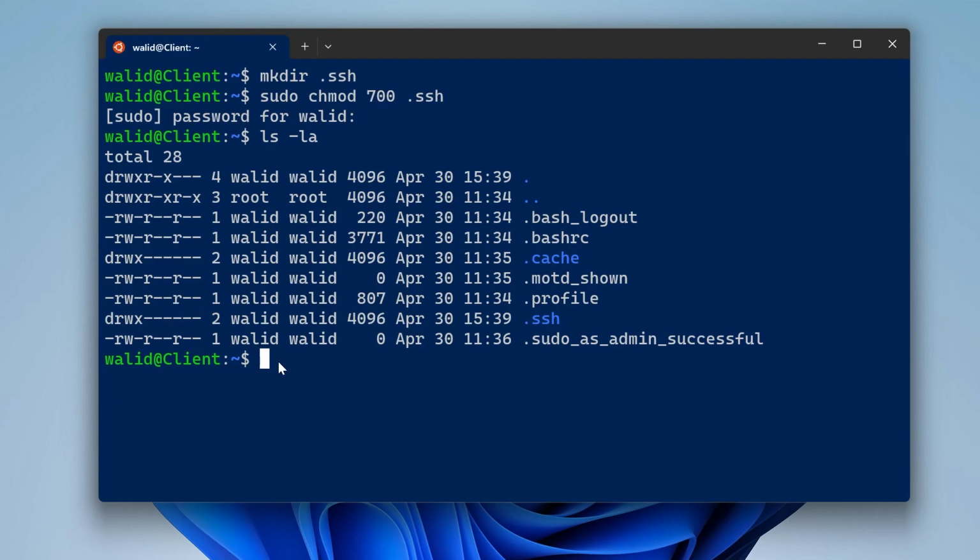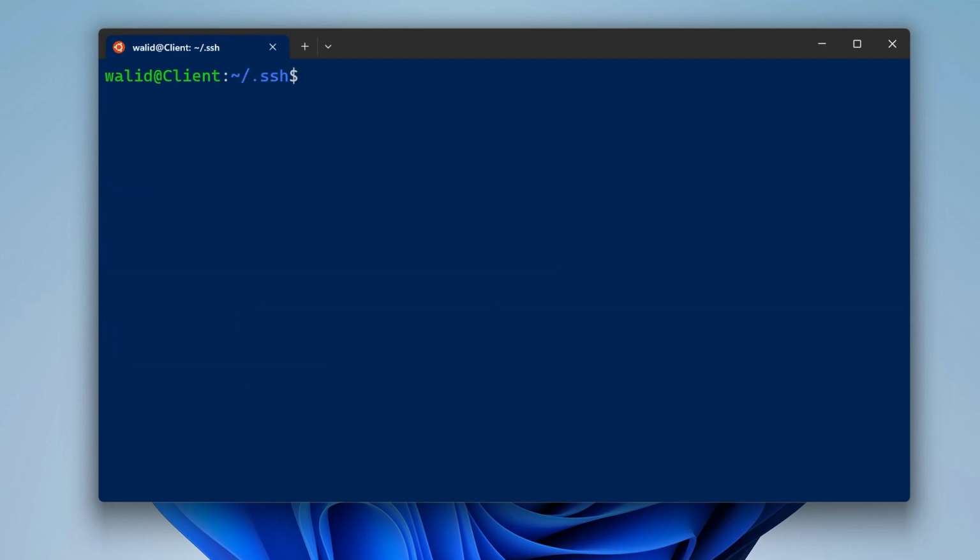Now let's go into the folder. So you can see the folder is empty, but now I will copy the private key to this folder, and I will use this command. Okay, let's clear the window. SFTP, then the username. You already know it is SFTP user.